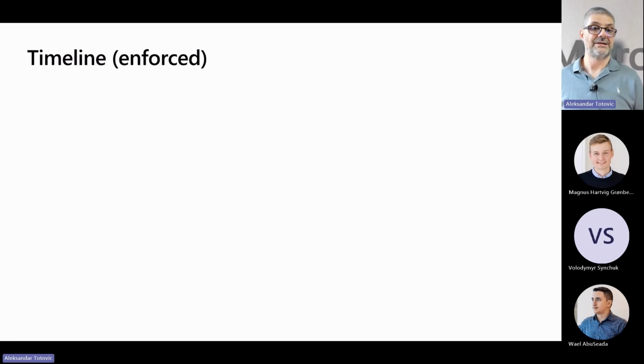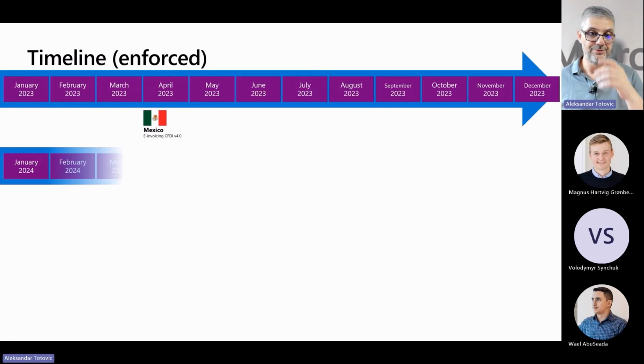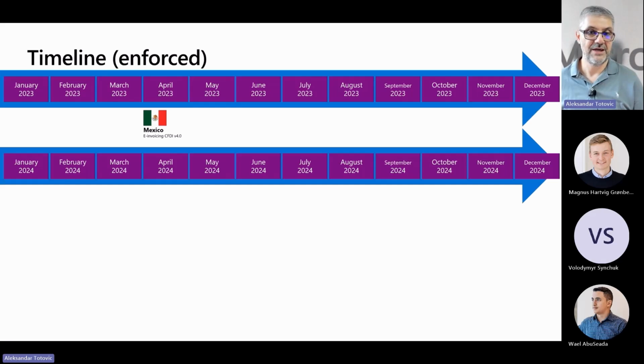Now, why did we start to think this way and when did we start to think this way? If you look at this roadmap, what you can see is, in April this year, we had to enable the new CFDI version in Mexico, version 4. It was not an easy effort. It was complicated. Only one country. But now we need to add Denmark and Belgium to the list.